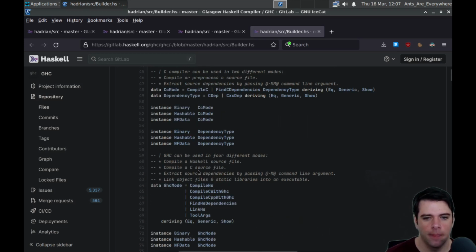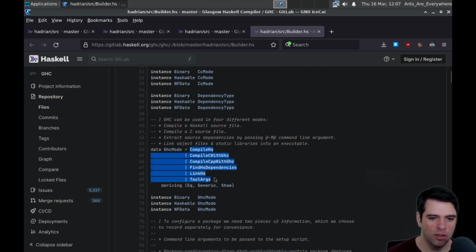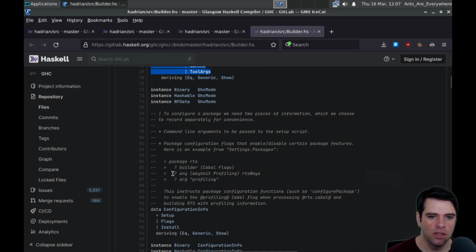All right. So GHC can be used in 4 different modes: compile a Haskell source, compile a C source, extract source dependencies, and link object files and static libraries into an executable. So this is just an enum of things that GHC can do.